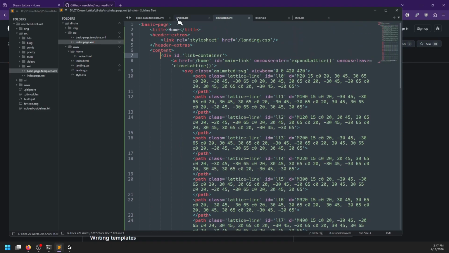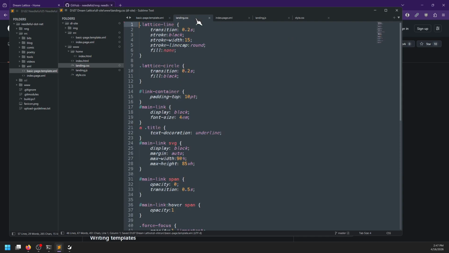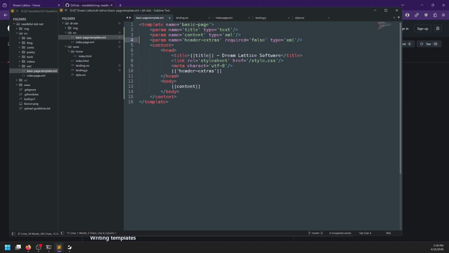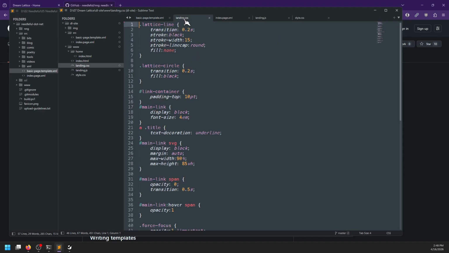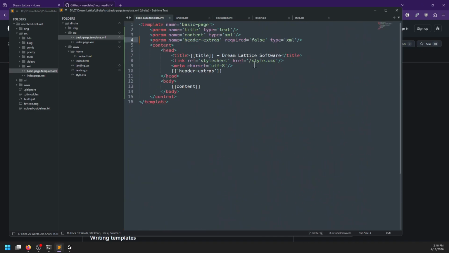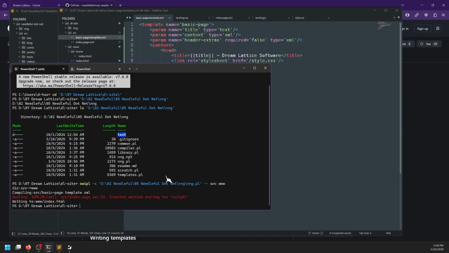And I might actually want to have the basic page not have this div here, and instead we just have the content for now, because I can nest pages together. In fact, I'm going to say blank page. Well, no, let's call it basic page. And that way I don't have to worry about the nested classes. We can remove that. Okay. And that way, eventually, I can add a bunch more meta information to all of these, and we can skip some of the boilerplate. But okay, test that, see if that actually works.